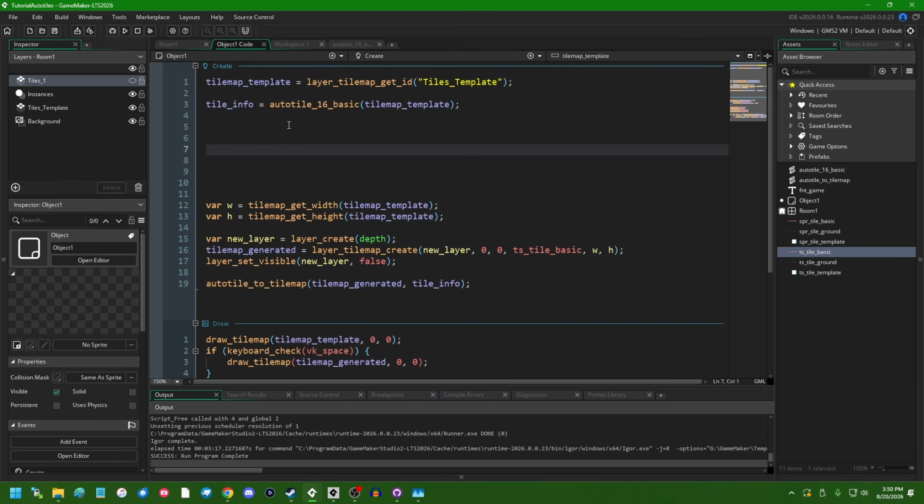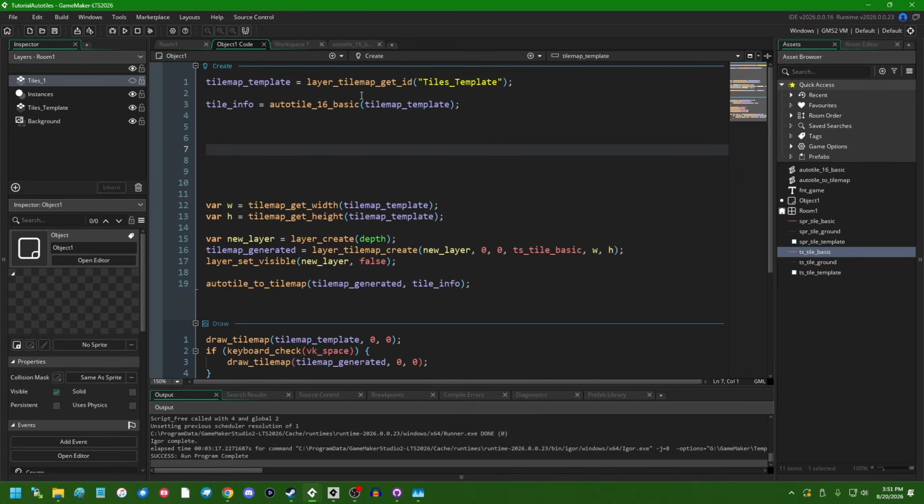I found out after I did this that Game Maker is most likely using marching squares to do this, which is, I'll just say straight off the bat, much more computationally efficient. But I do think that the version that I came up with is easier to explain, so I'm going to be sticking with my kind of hacked together way of doing autotiles in this video, and I'm sure at some point in the probably not so distant future I am going to be talking about marching squares because I can never leave well enough alone when it comes to doing fun computer science stuff.